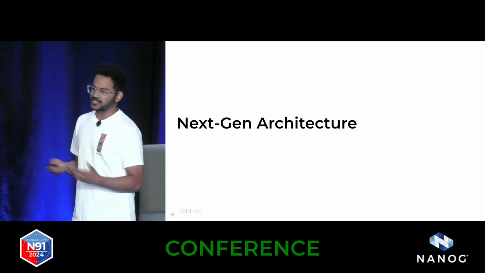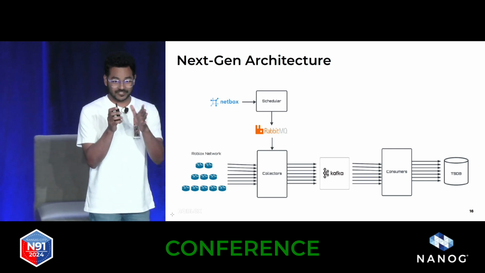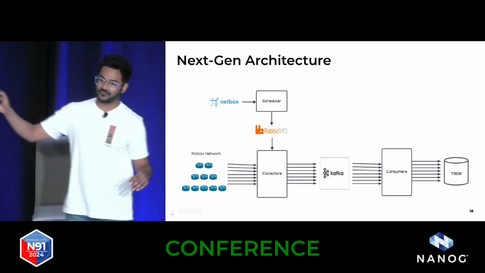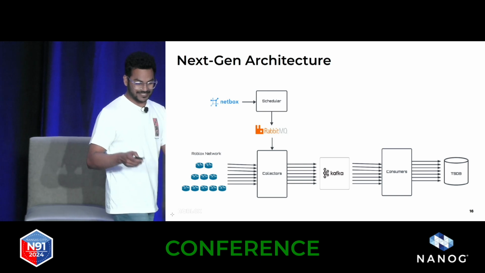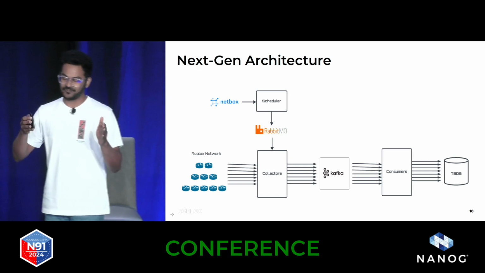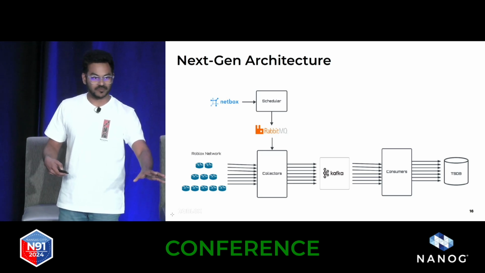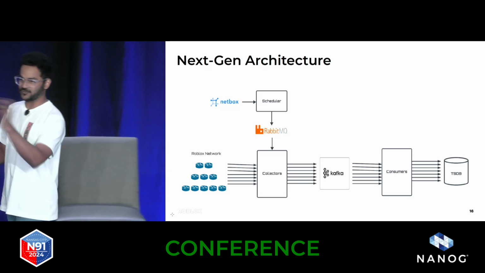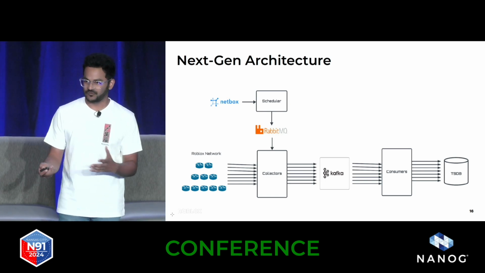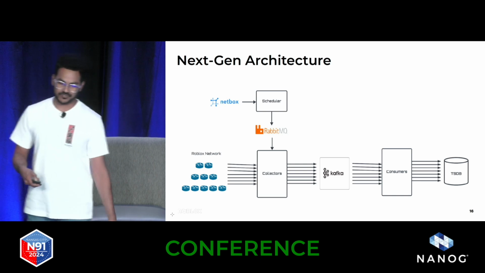So how does this new architecture look? If you look at it, it kind of looks the same. But now the collector is broken down into 3 different components: we have collectors, we have Kafka, and now we have consumers. I'm going to explain this in the next few slides as well, but just take a picture of this and keep it in mind. A collector is going to do just one job: connect to the devices, get the metrics, send it to Kafka, and not care about it. Then on the other side, you have these consumers just waiting to see messages in Kafka. Once it sees them, it will start parsing them and then send them to the time series database.